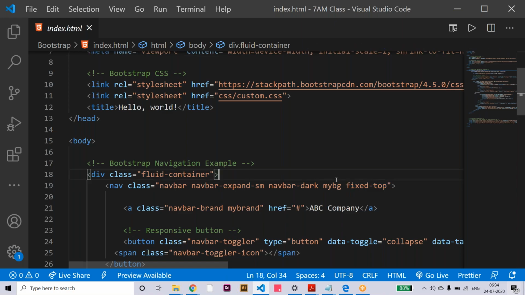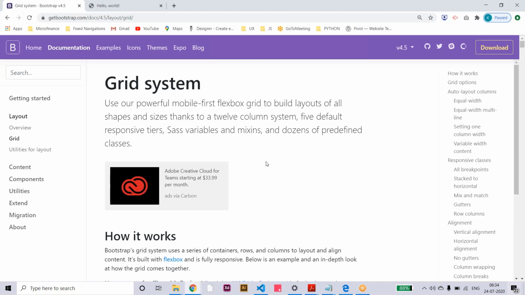Like this we have so many classes for different requirements, for example navigation, buttons, dropdowns, list items, forms, images. We have a bunch of classes that we are just going to use and customize as per our requirement. So we have a lot of predefined classes in Bootstrap.